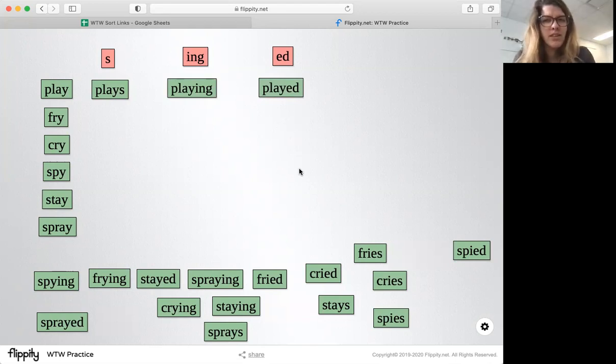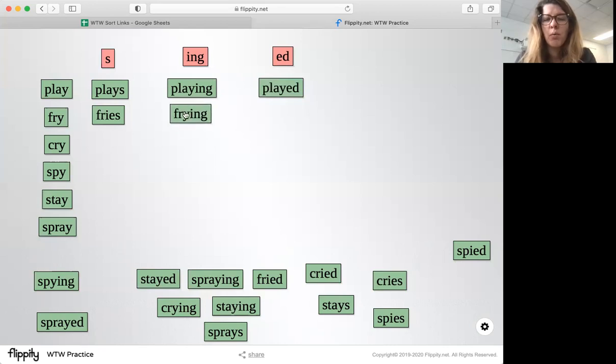But sometimes with words that end in Y, we have to change the Y to an I and add an ES. For example, fry. If we want many fries, like you can't just eat one French fry, you gotta have a handful, we take away the Y and add an IES. When we want to add an ing, we'd keep the Y and add an ing for frying. And when we want to add an ed, we get rid of the Y and add an I for fried.